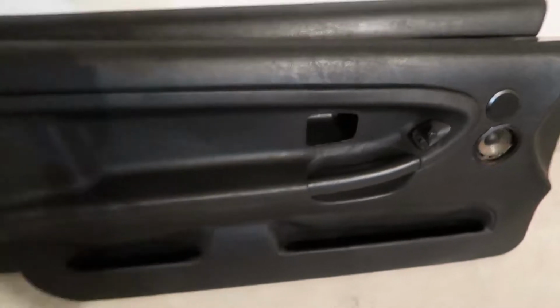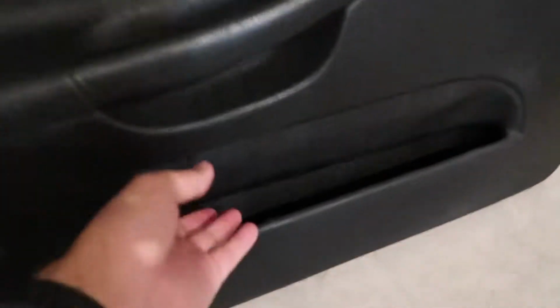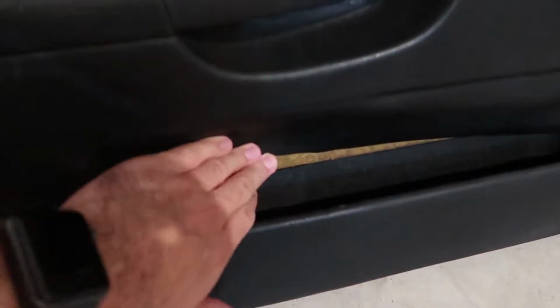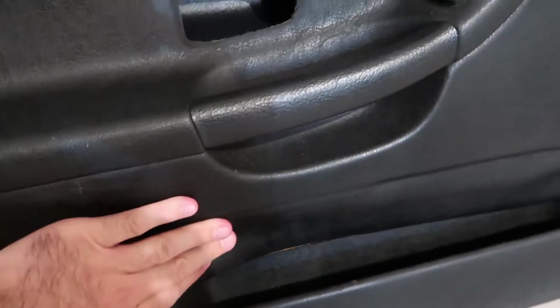Oh, one more thing. They could not do the door panels. He said this material shrinks over time, so getting that back is nearly impossible. And just redoing it isn't something that's worth their time in labor. So I have a few options with that. I can try and find aftermarket door panels. I found a few sets that are pretty cool, or I can try and find OEM style, or I can try and find old panels, not OEM style, but actual M3 panels, and put those in there.